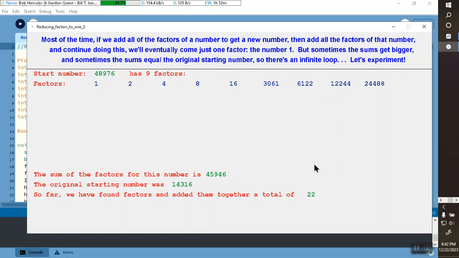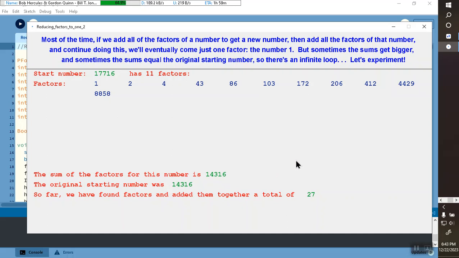22 runs so far. Now watch what happens, because when we get right about here, no, not quite, boom. Look what just happened. What happened was the number 17,716 had 11 factors that total our original starting number. And what does that mean?